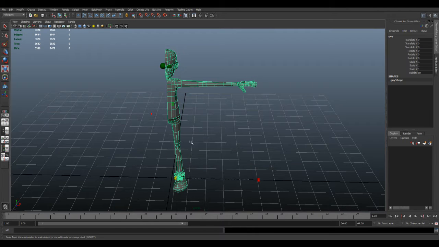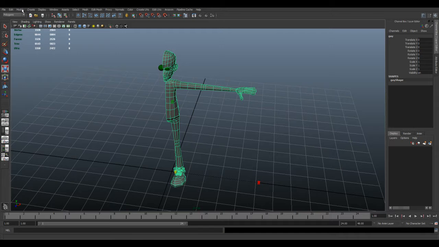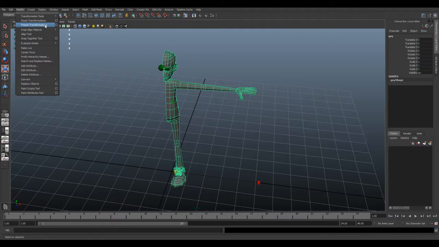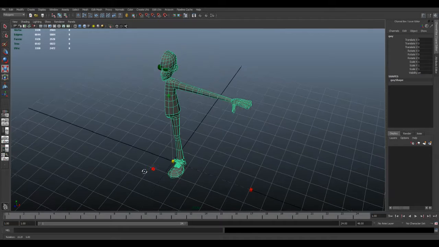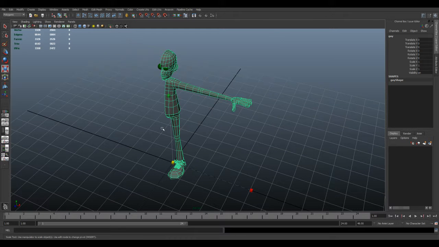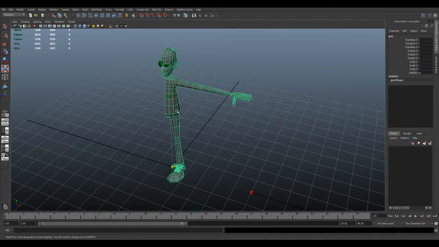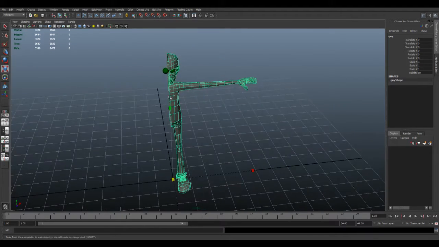So basically, what you do is you modify, freeze transformations and modify, reset transformations. Two good things to do to get you into the habit of working effectively. So freezing basically sorts out the numbers here, and freezing and then resetting sorts out your pivot point and makes sure that it's a nice even model. Now that's quite an important thing to do when you come to the next stage like rigging, because it's vitally important to make sure that you've got a nice clean rig, but also a clean character for the next stage. So one other thing I want to do is check.